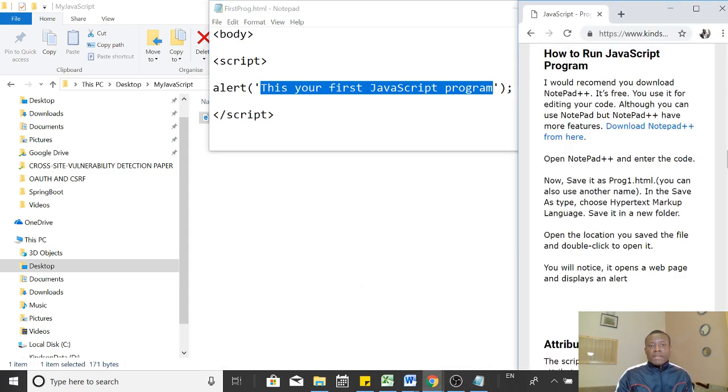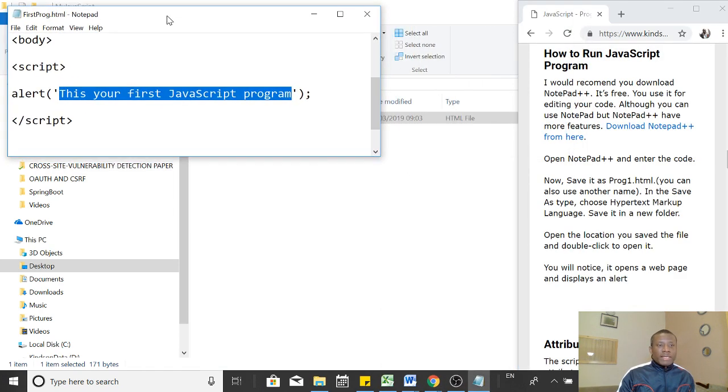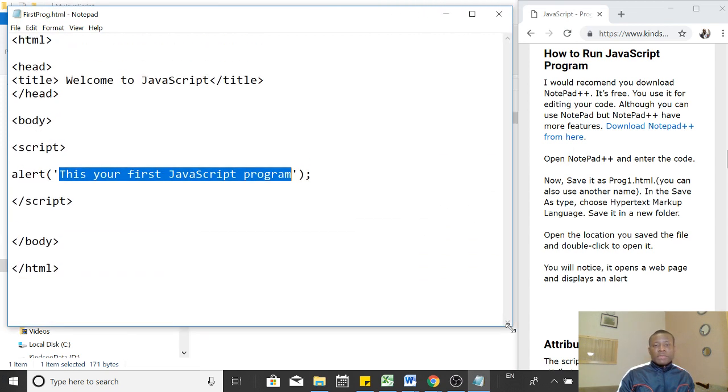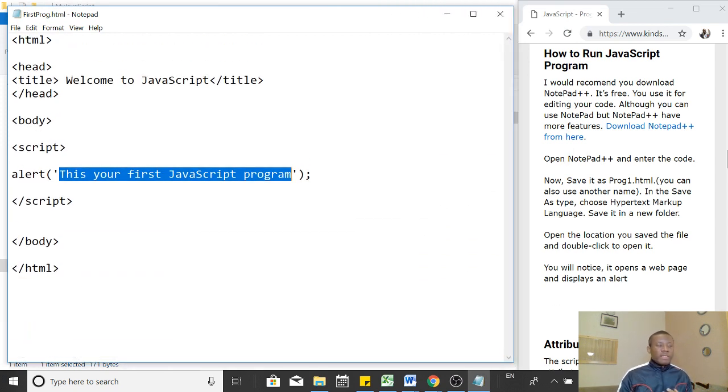Alright, so now this is Notepad, and using Notepad to write programs is not very interesting. So it's better to use some kind of IDE to help us write this program, because an IDE will give us some help. This help may be syntax coloration or maybe some IntelliSense autocomplete to help us write this program easily. So here you have download Notepad++ from here. If you click on this place, you can actually download Notepad++.